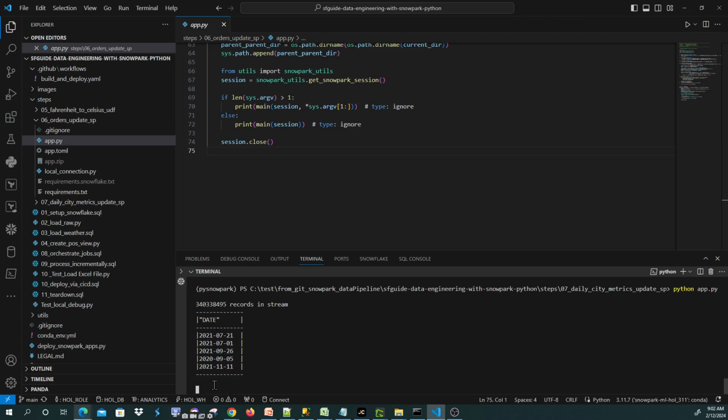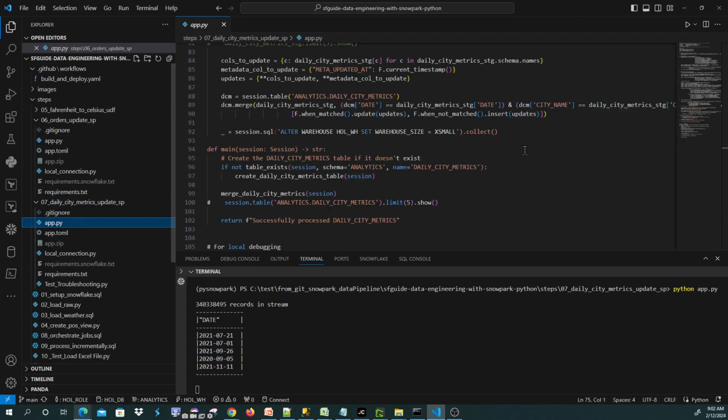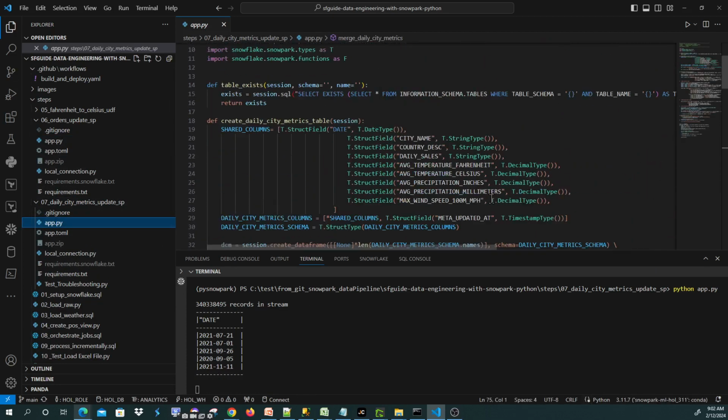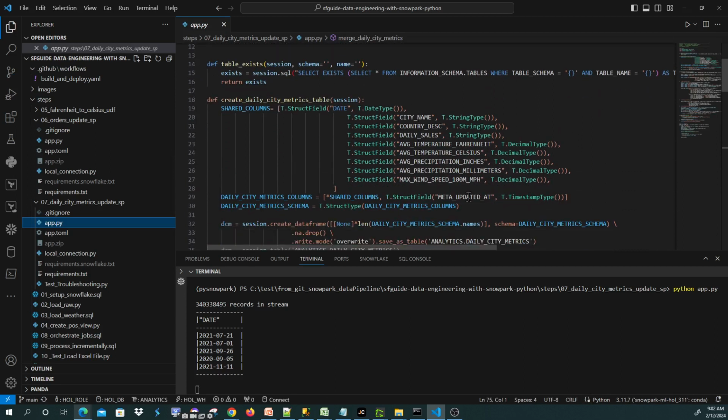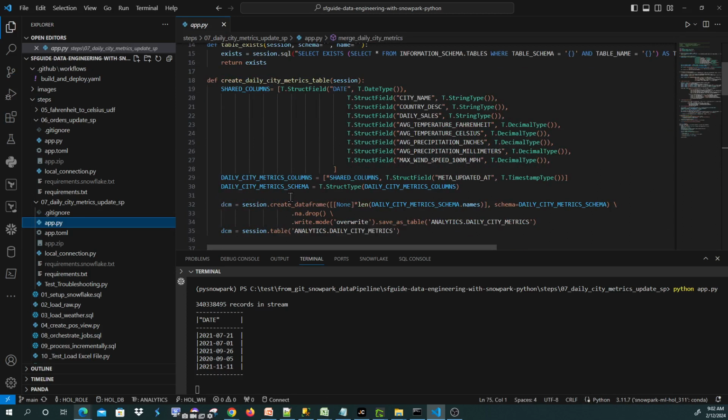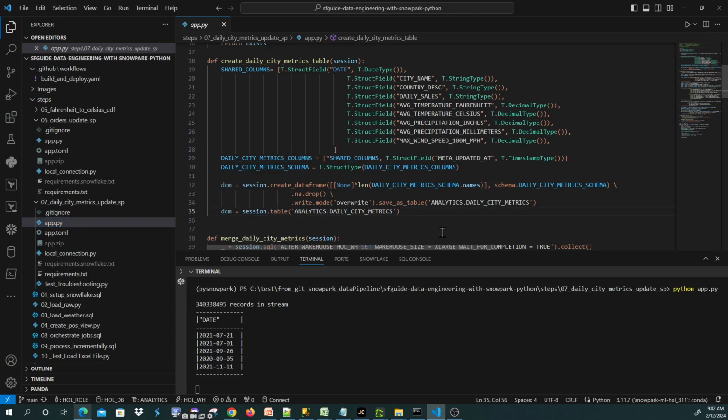If we look at the 7th step here, we define a schema in advance with all the columns, and we create a table from a data frame and save it with session table with the schema and table name. So here the table is saved in Snowflake without data.